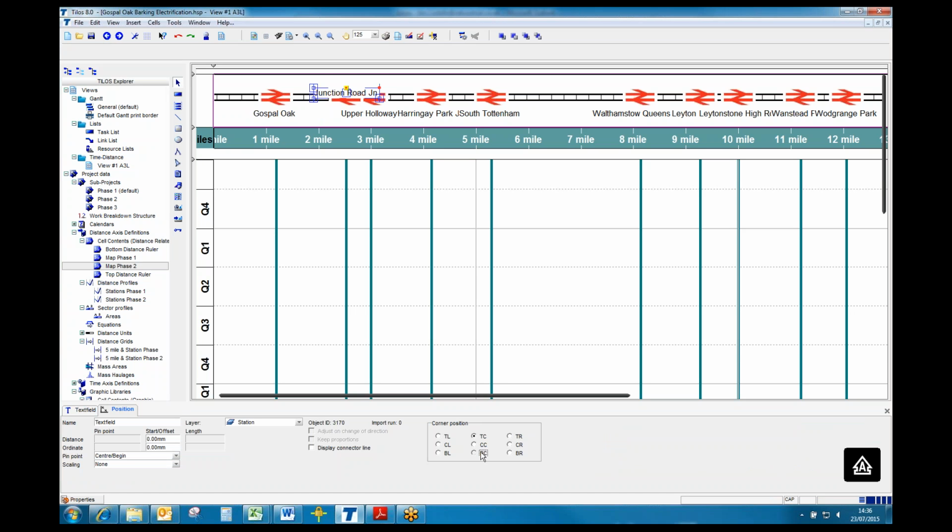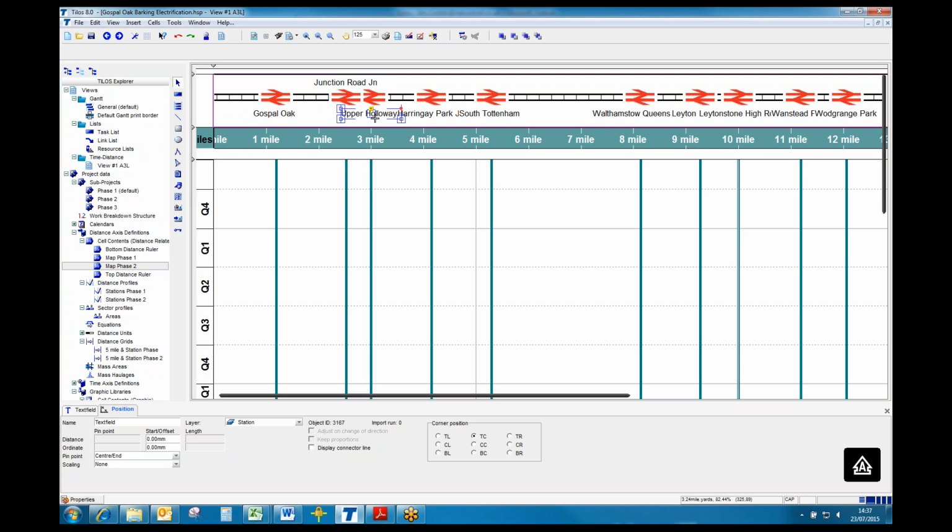So if I say I want the bottom of the box to be connected, you can just put it above, really. So that's one technique. So we can put it above that one, and then we've got Upper Holloway, but also we've got one next to it. This one here is Upper Holloway.